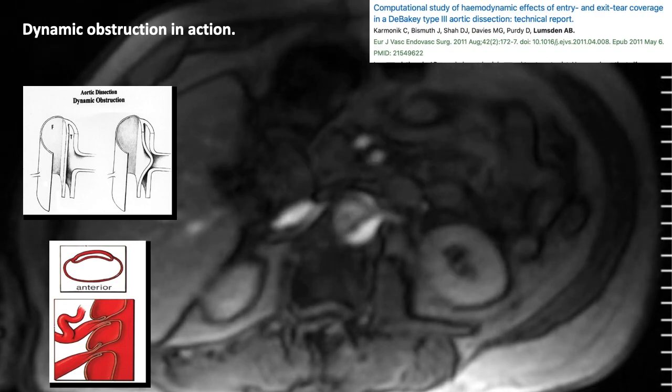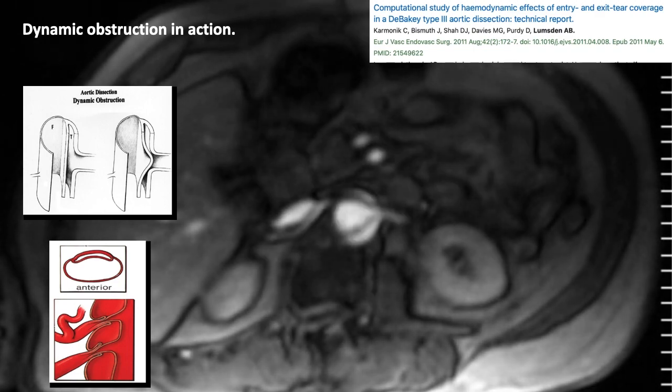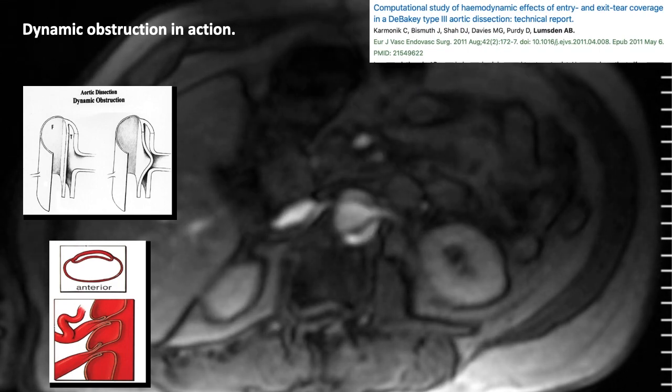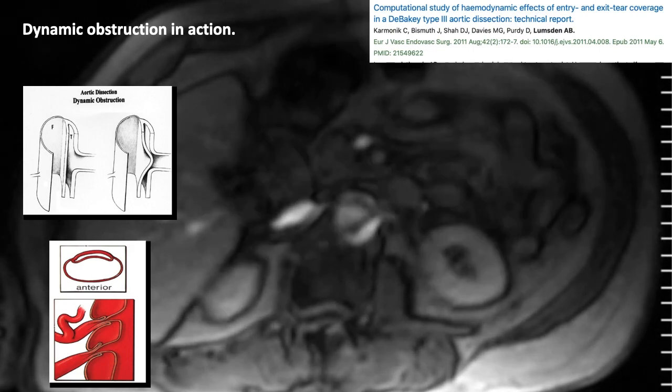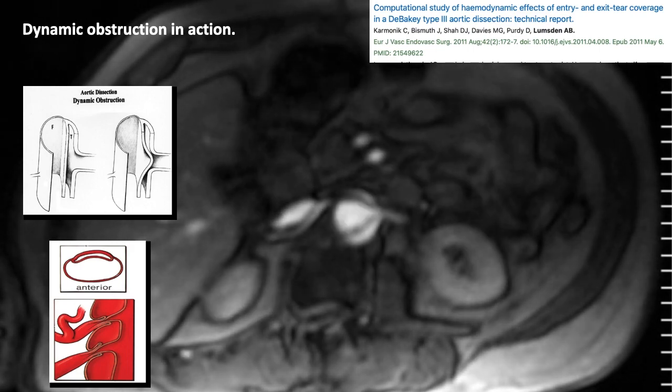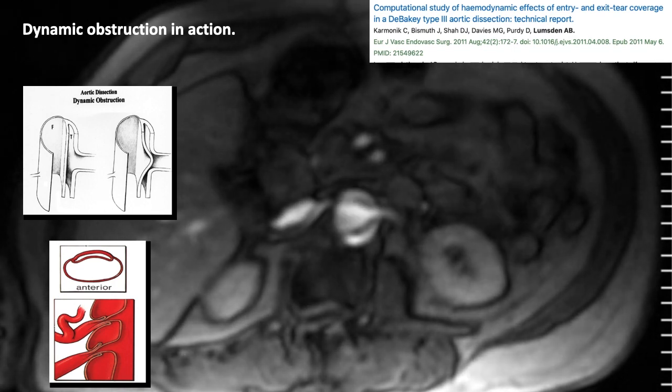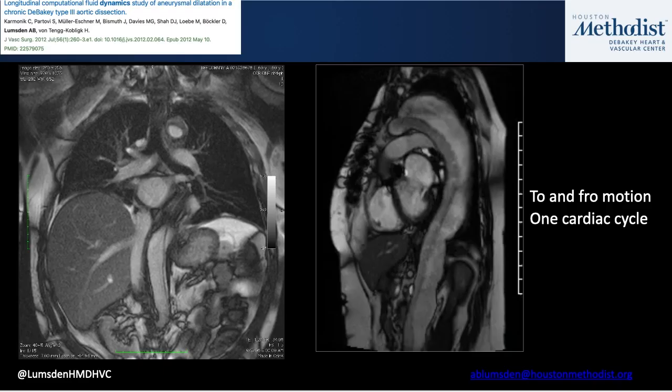You can see the pinchcock effect of the false lumen wrapped around that bridging tube that's still attaching the true lumen to the left kidney, and it gets pinched during each of the cardiac cycles. Ultimately, what we really want to be able to do is measure volume flow in that kidney, allow us to make objective decisions about the need for intervention for dynamic obstruction. Very powerful.